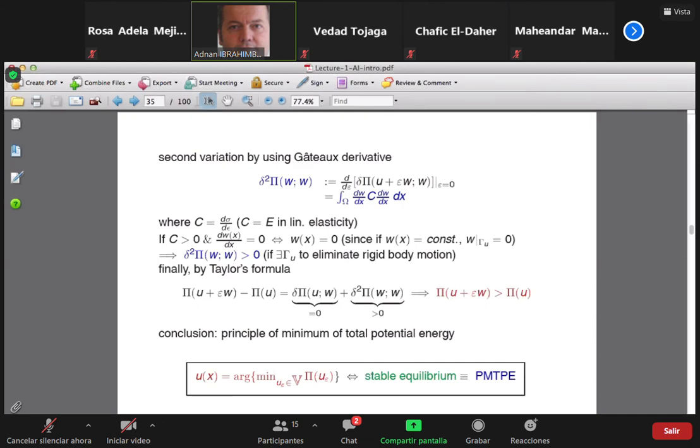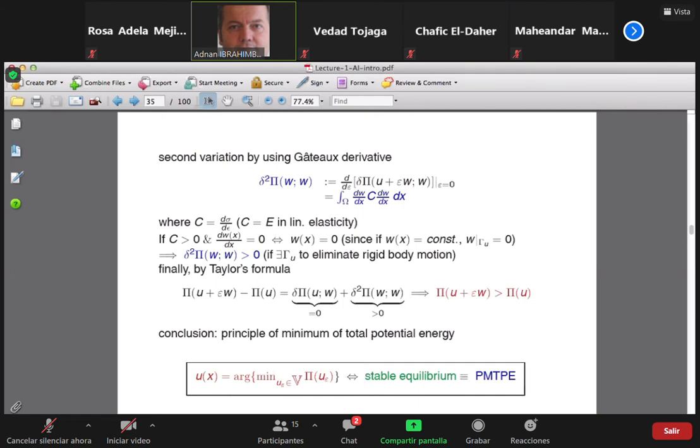In other words, if I have the configuration with the real displacement field equal to U, and then I imagine a small bird coming to perturb the configuration, adding this small perturbation W times the parameter epsilon, then I can develop this in a Taylor series: it is equal to the first variation plus 1/2 (which is missing here) times the second variation plus terms of higher order. Now I have just shown that this first variation is equal to 0. The second variation is always positive, which means that the energy in the perturbed configuration is always larger than the energy in my true deformed configuration. Hence, I can guarantee that I have a minimum of total potential energy.